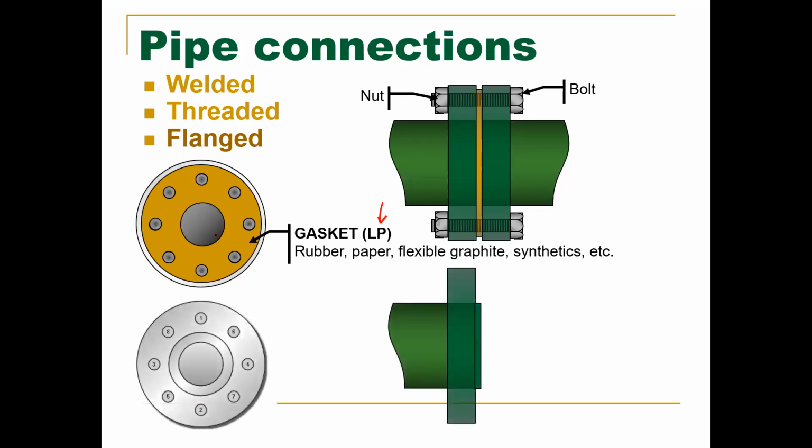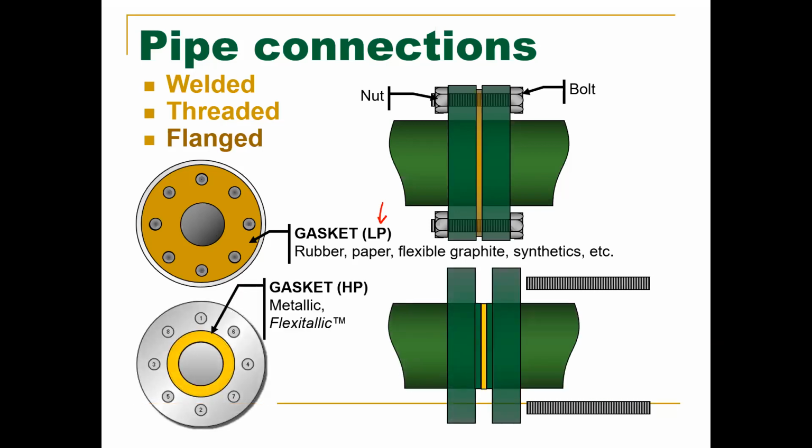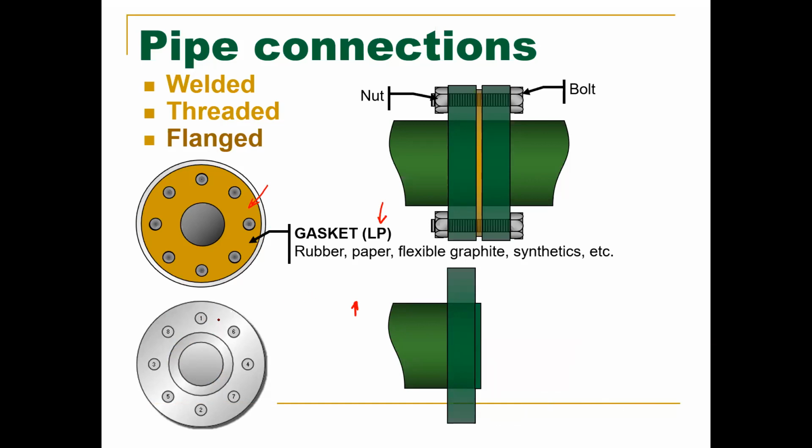Going through from there, we have high pressure. Now, notice the big difference here. Look at the gasket, the area it takes up. It's a flat surface on the low pressure. On the high pressure, you can see that center ring? That's a little raised. If you were to look at it from the side, you can see the rest of the flange is a little bit farther back, and then it has a little bit of raised material right there. That is where the seal is being created.